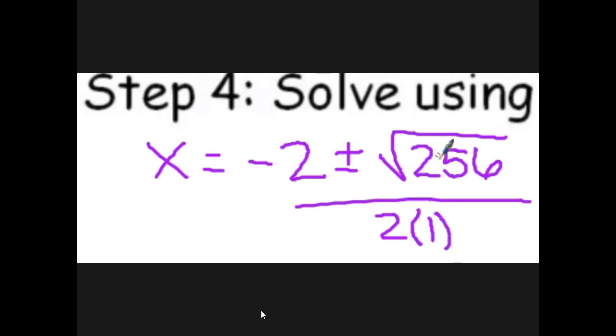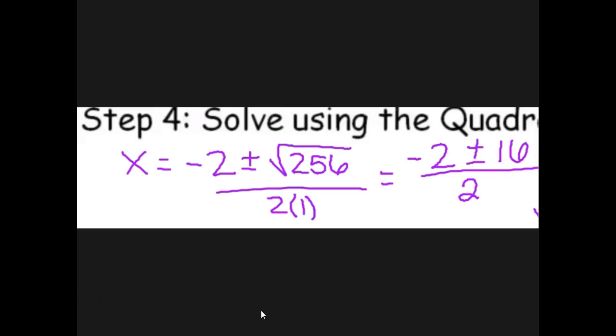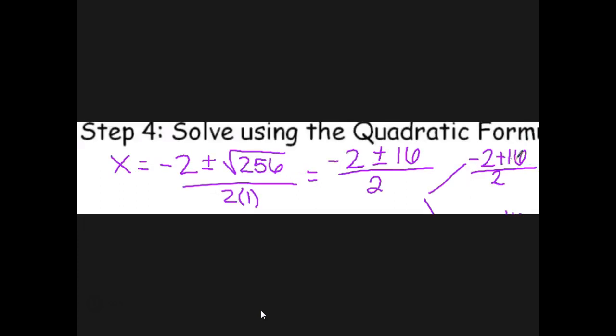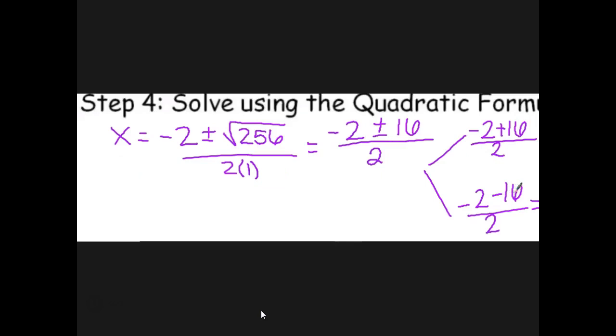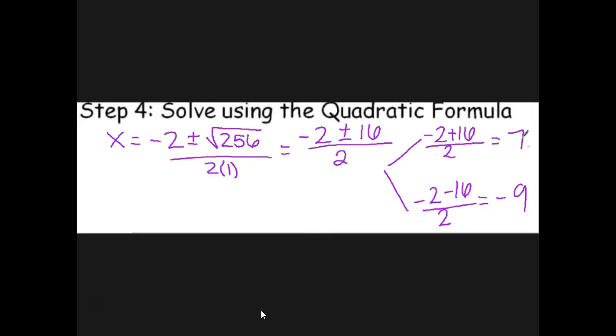But if you take the square root of 256 on your calculator, it is a perfect square. So it becomes 16. So now this one is different from the last one. We actually do need to simplify because I can take -2 and add 16 to it and divide that answer by 2. As well as take -2, subtract 16 from it, and divide by 2. And get 2, what we call rational, because they're whole numbers, solutions.